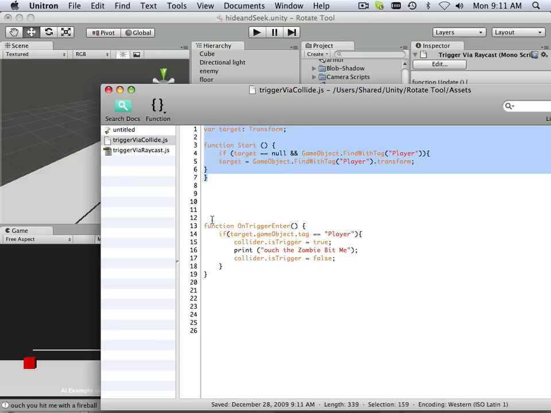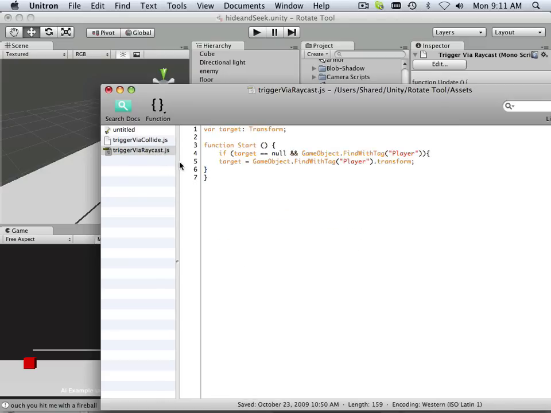Also, I need a new function out here called function via update. I'll need a little bit of the code from there in a second, but let's get started typing this out. So a function update occurs every frame, and the function trigger only occurs when an event happens. So a raycast needs to always be updating in order for it to work. We might find ways around that, and they would be maybe ethical.